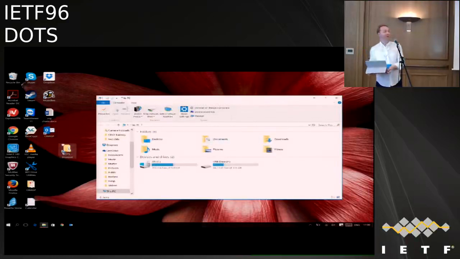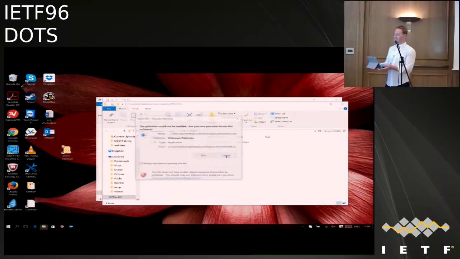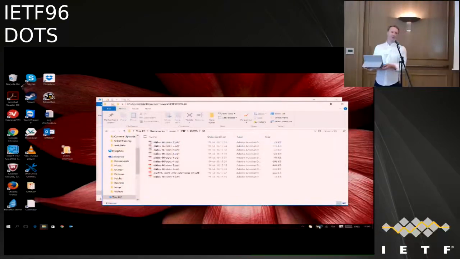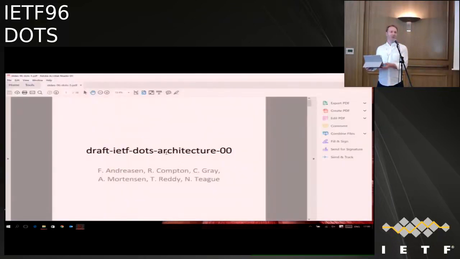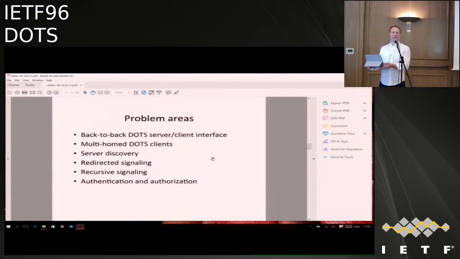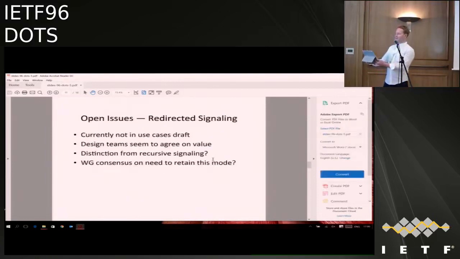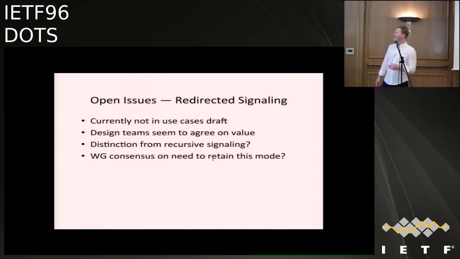All right, I'm going to be continuing discussion of some of the open issues we have, one of which is redirected signaling. Redirected signaling is one of the modes of signaling in the architecture draft, and it really fell out of a suggestion made by Ahmed Boukadir for the requirements related to the need for redirected signaling in DOTS. This is a case where a DOTS client may already have a signaling session established with an upstream DOTS server, and the DOTS server for some reason needs to redirect it, maybe it's overwhelmed, maybe it's got its maximum number of DOTS clients already connected, maybe there's maintenance.